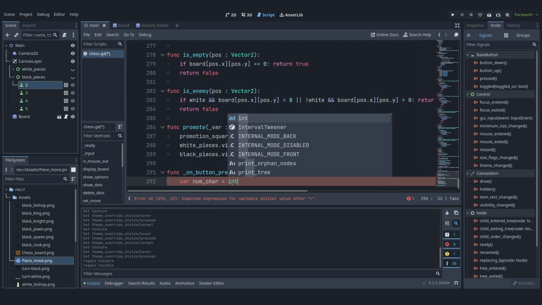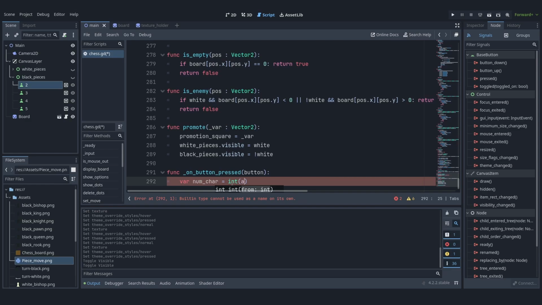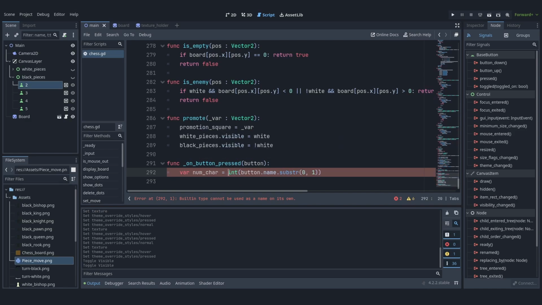Since it's only one character, it doesn't matter, so it's going to be int, and in parentheses we are going to write button.name.substring, and here it will be 0 and 1. So basically what this does is it converts our button name into an int, and substring from 0 to 1 means that we take only the first character, which is essentially the value we need.